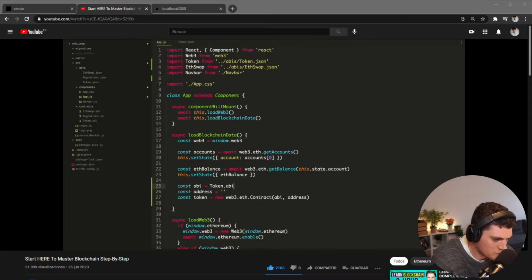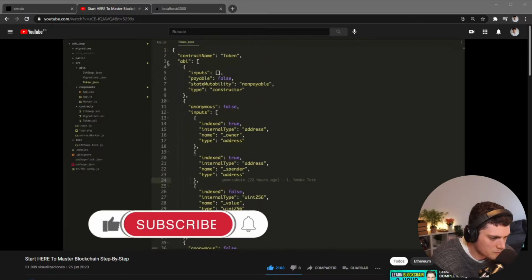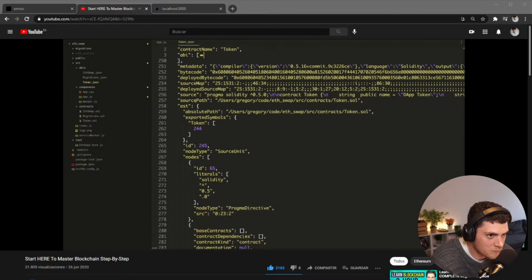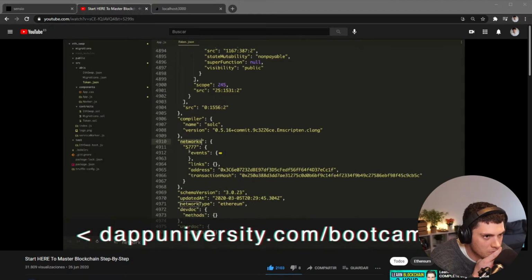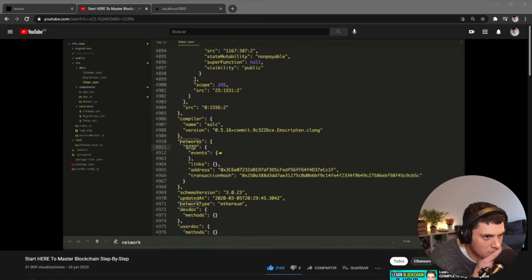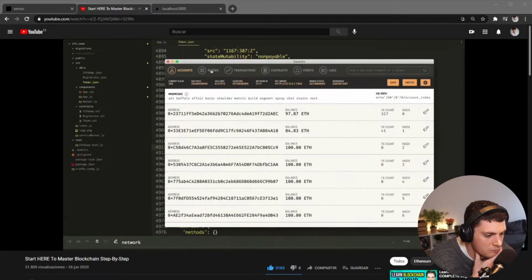And then the address will be inside of this file. So if you look inside of here, here's abi. Let's look at the networks. All right, so there's an abi key, there's also a networks key. So this will tell you the different networks that the smart contract's deployed to on the blockchain. And we're specifically going to look at this network. This is Ganache, 5777. If you go to Ganache, you can see 5777 right here.